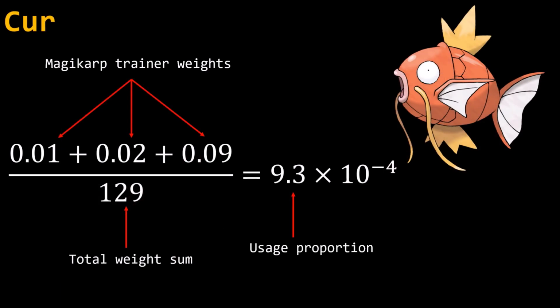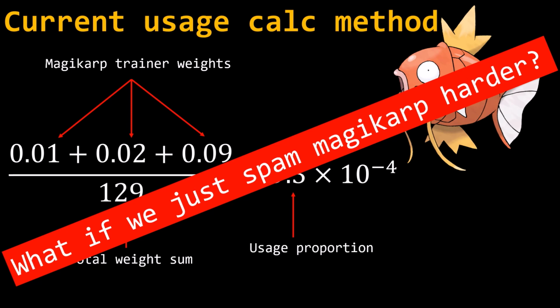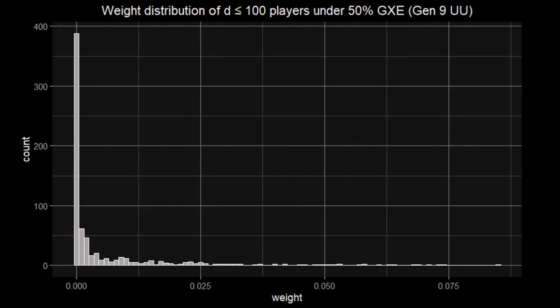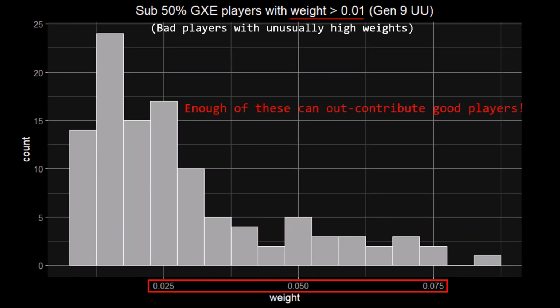The other issue is inherent to directly using Pokemon weight sums to calculate usage percents. It enables bad players in masses to greatly impact stats. Normally this isn't an issue because most bad players have weights that are orders of magnitude lower than above average players, so they generally contribute less than 5% to stats. However, they aren't guaranteed to have a low contribution, and there's another example to show forth.